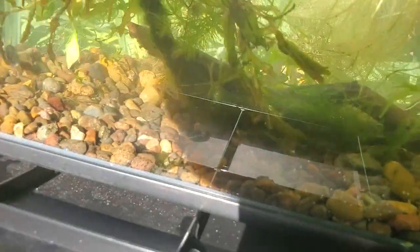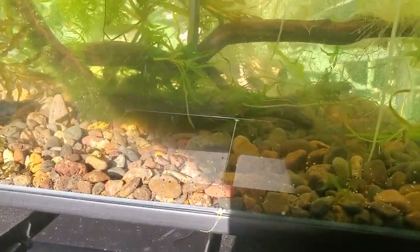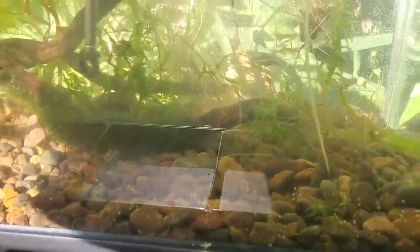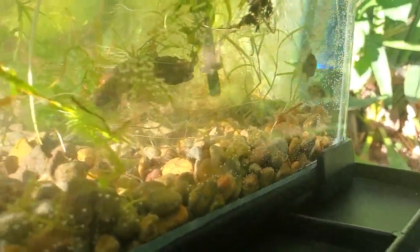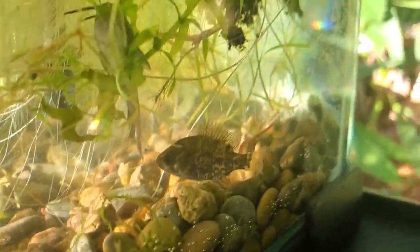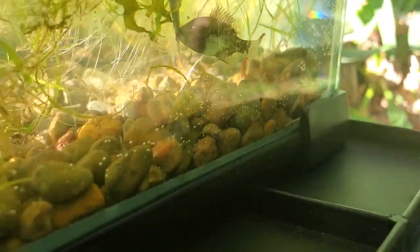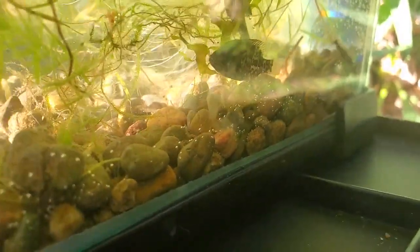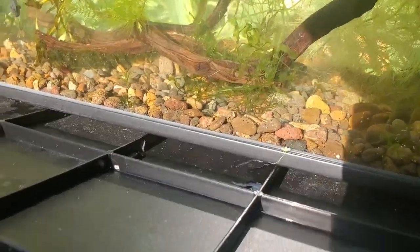There's a lot of sticklebacks in here — over a dozen right now in a five-and-a-half gallon. So this isn't a good long-term setup; we're going to return everyone except for the sick fish. I'd rather try to treat them, even though they are wild — I want to see if we can make them well. Here we've got a sculpin coming to say hello. In the shade, you can see the rock bass and the catfish, which is the bullhead — a black bullhead, you can tell by the whiskers. There's also green and yellow ones in the water.